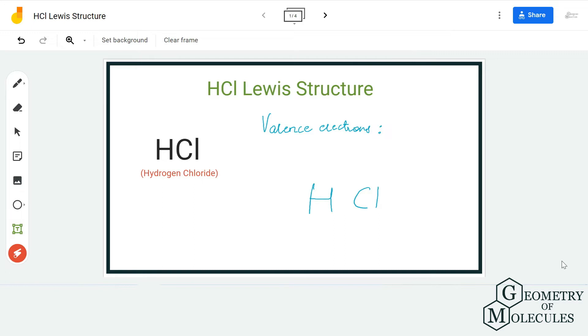Both these states are valid but we only have one Lewis structure for both these states because only the state of the molecule is different but the Lewis structure remains the same. To understand the Lewis structure of this molecule we first find out the valence electrons.